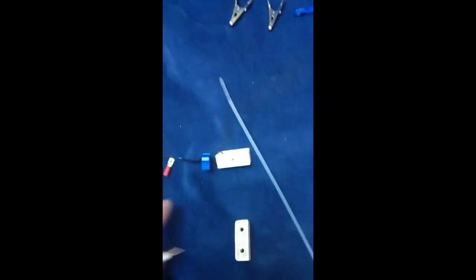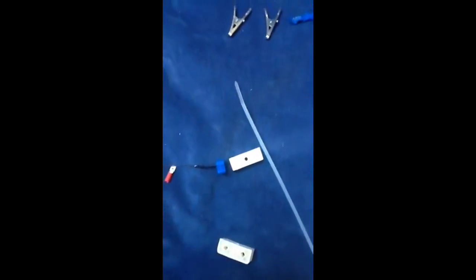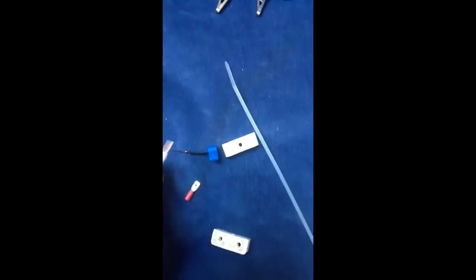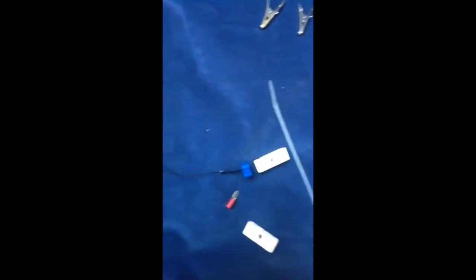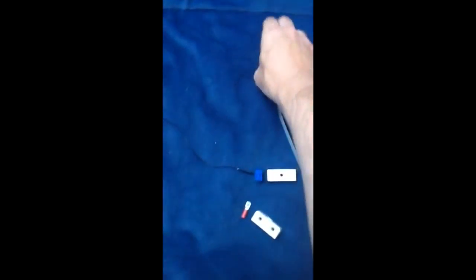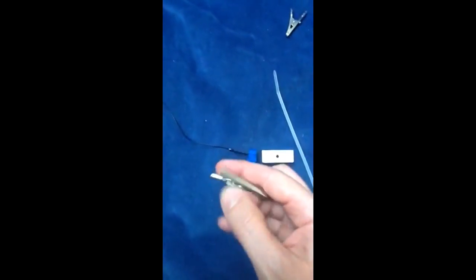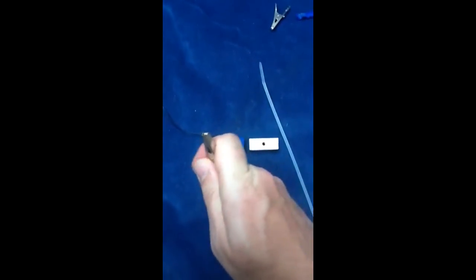The long wire will be anchored at the top end, and at the other end exactly the same. I'll then use this connector to run the coax off. If you're looking at this for the first time, the reason you use a coax cable to bring your feed down from the line is to shield the signal you've received so there's minimal interference. At the other end of the coax cable I'm going to use this crocodile clip — it's a bit big but it's one I had lying around.